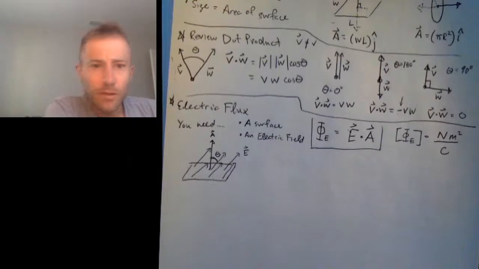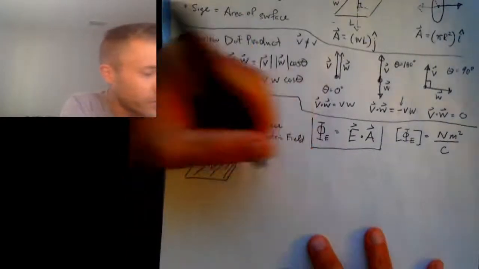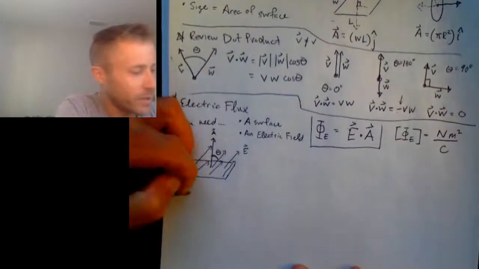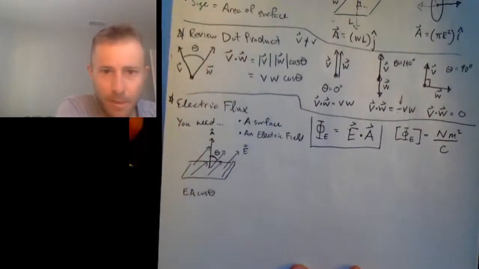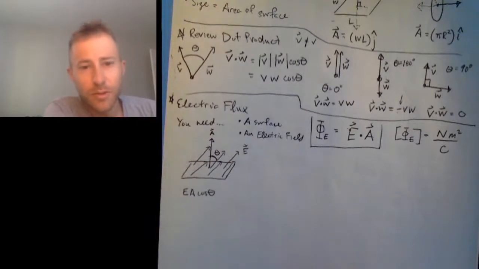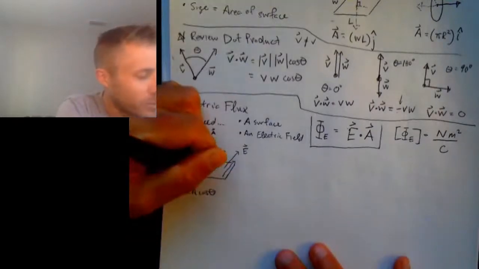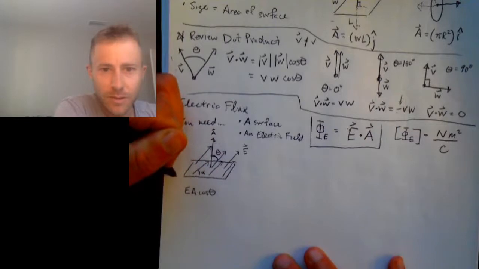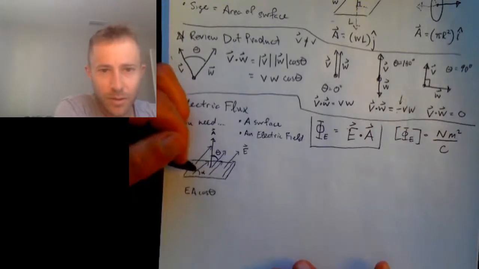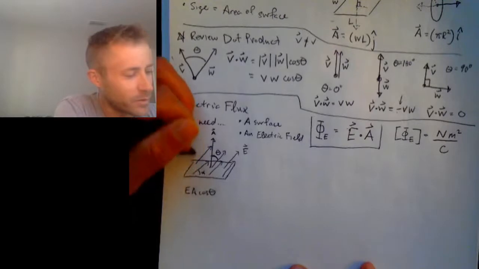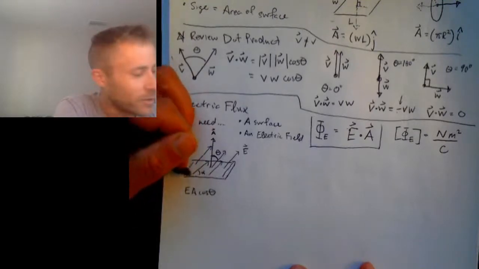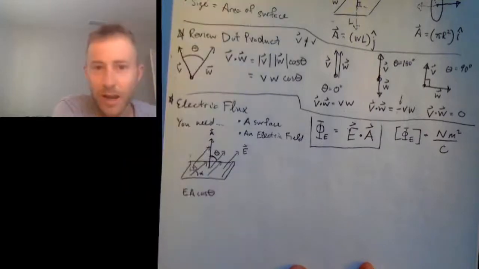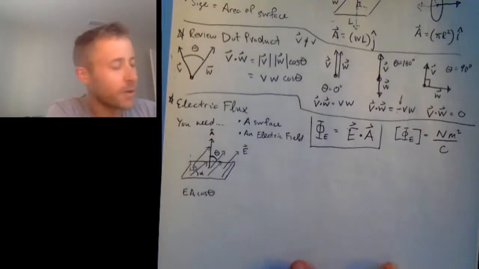so some common cases for electric flux. In this case, the flux is going to be E A cosine of theta. Okay. Please, please, please keep in mind that it is the angle between the normal to the area and the electric field. A lot of times people use this angle instead, which is complementary or supplementary, whatever, one is 90 minus the other angle. So you've got to be careful to use the correct angle, okay?